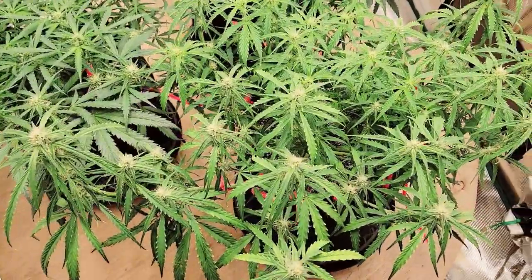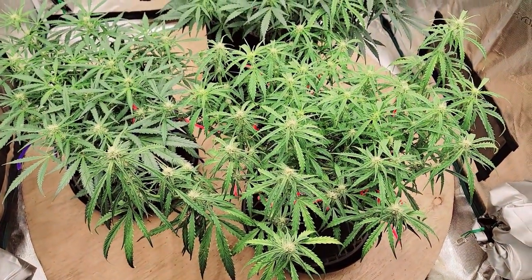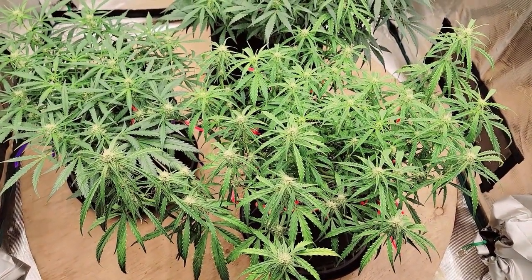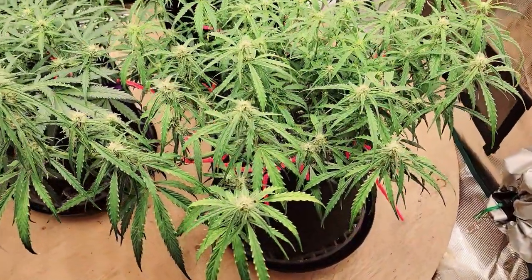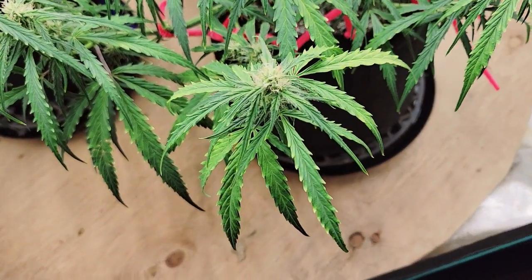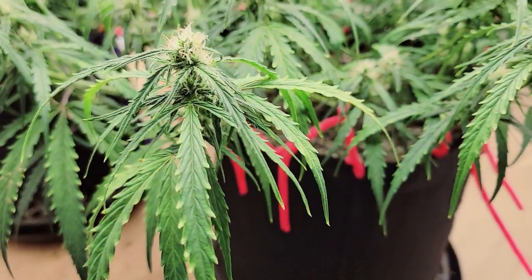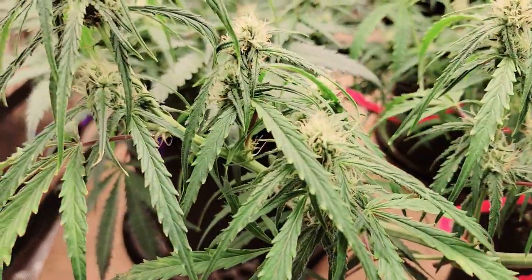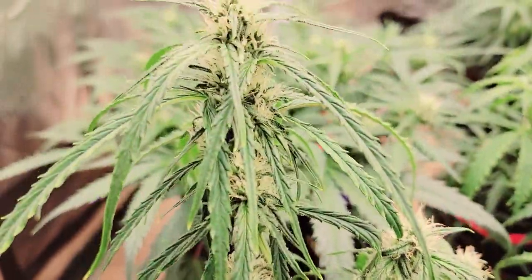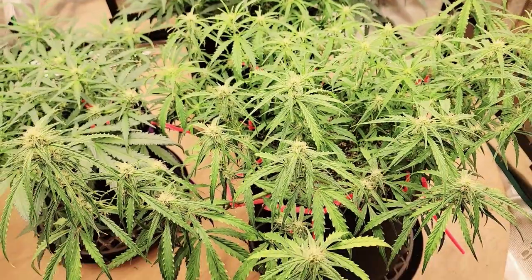All right, so this one here, as far as coverage, it's probably the biggest canopy, the widest canopy. But I've had such a hard time with this. It doesn't seem to matter what I do. She likes to droop. She's discolored. And I mean, her stacking is not horrible. It's not horrible at all. But she's just very kind of sickly looking.